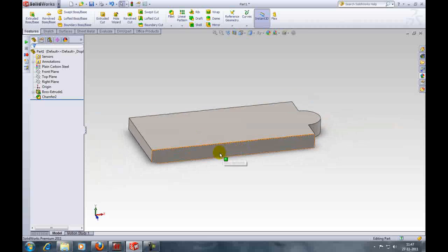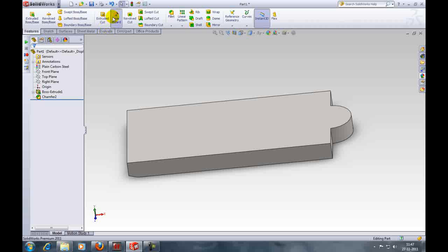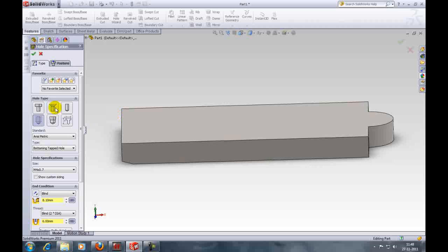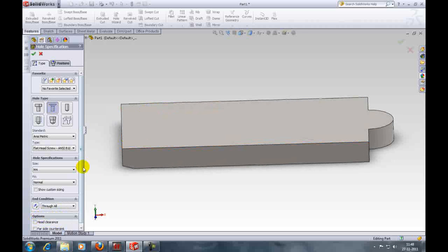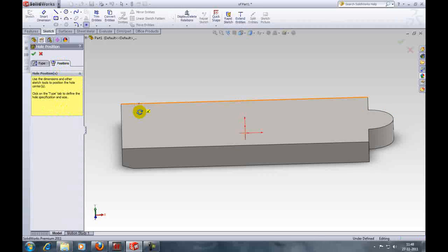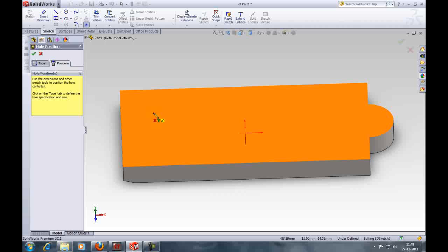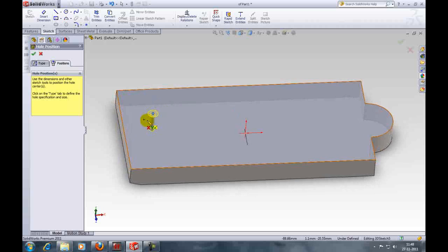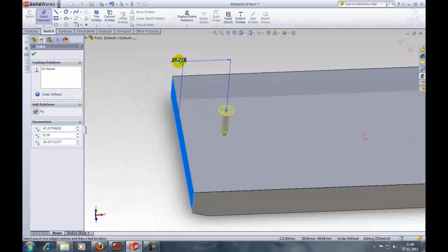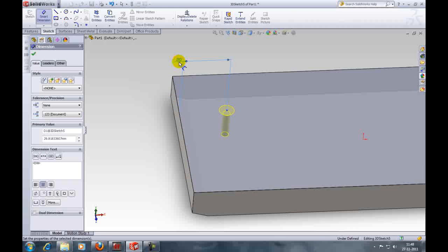Okay, now let's see the hole wizard. Click on hole wizard and let's select hole type as countersink and M4 as the size, and go to position 3D sketch and click anywhere on this face. Now to position it accurately by dimension, first press escape, go to smart dimension and select this point and this face, and let's give a dimension of around 30 mm.